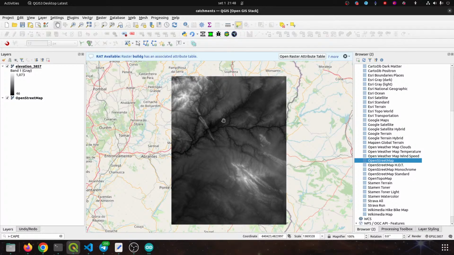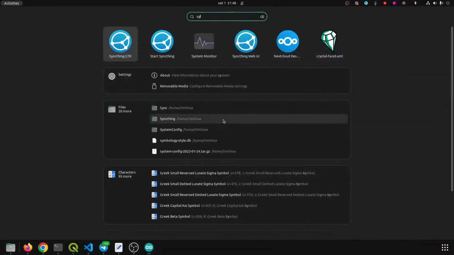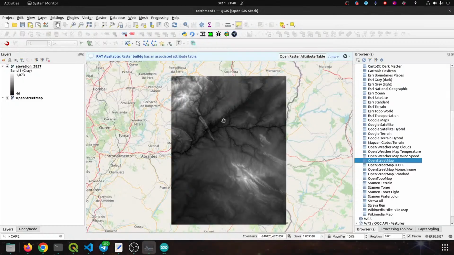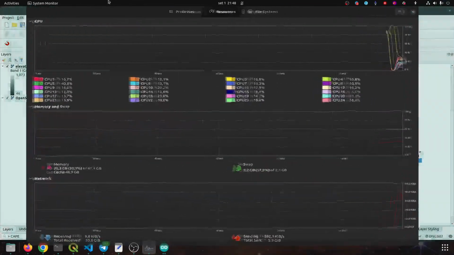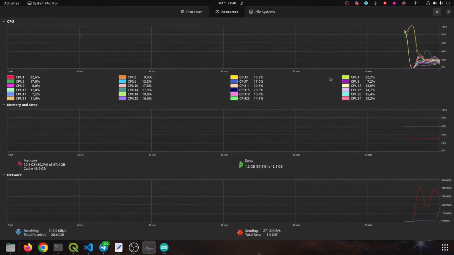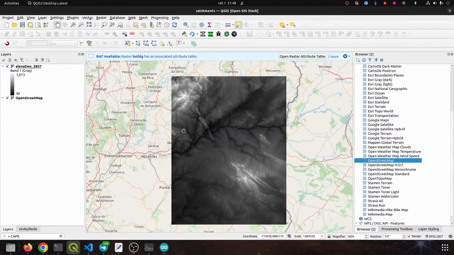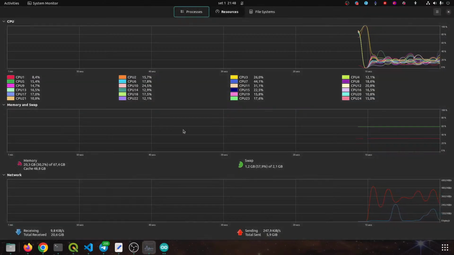Now, he's talking about reprojecting the DEM, which I've done. And then he's talking about creating a subset of the DEM. I wanted to bring up my system performance monitor while we're working here, so that we can see when things are chewing up a lot of CPU time. As you can see, I've got a pretty powerful machine.